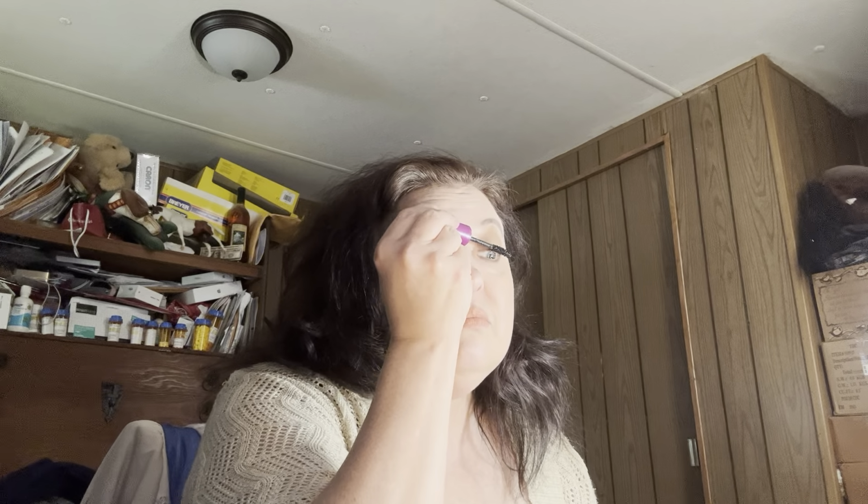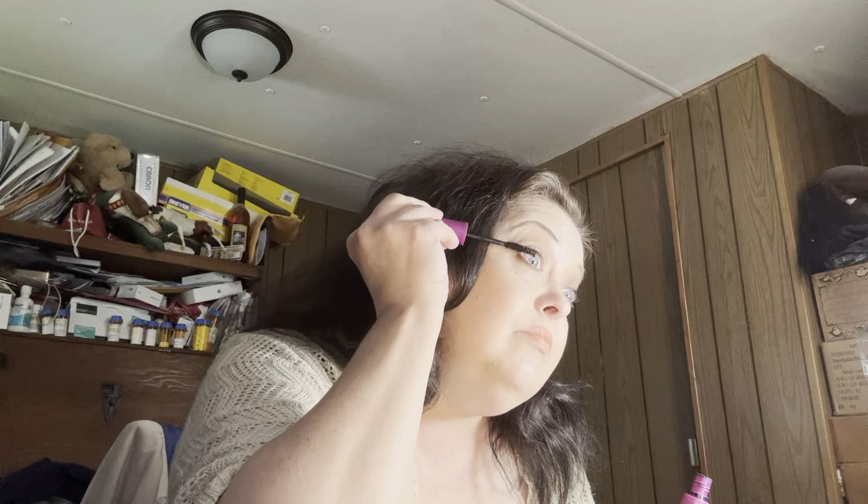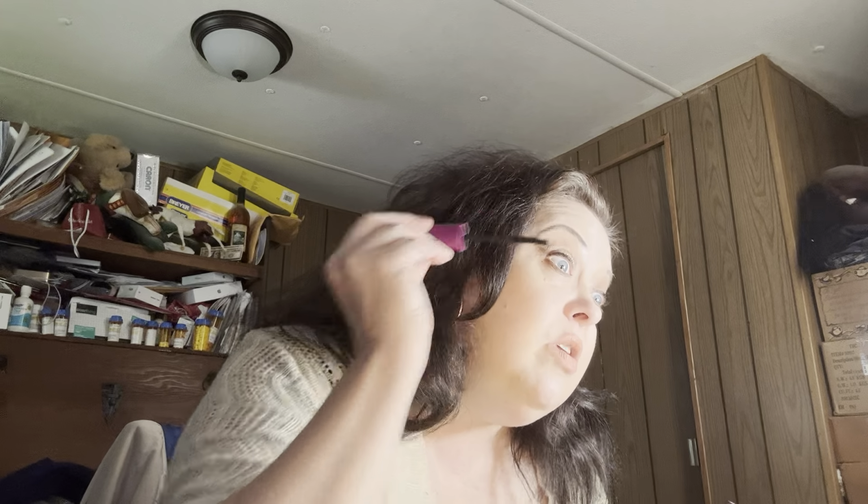I used my Maybelline Falsies. I did crimp my lashes and used a good bit of the Falsies. This stuff is amazing. Look at that brush. Just a little bit extra. I mean, these lashes, not brows, lashes. Use just as much as you think you need. If you want to go nuts with it and get those lashes looking the way you like them, go for it. I don't do the bottom, like, ever. Just not my thing. I just run that comb through there.